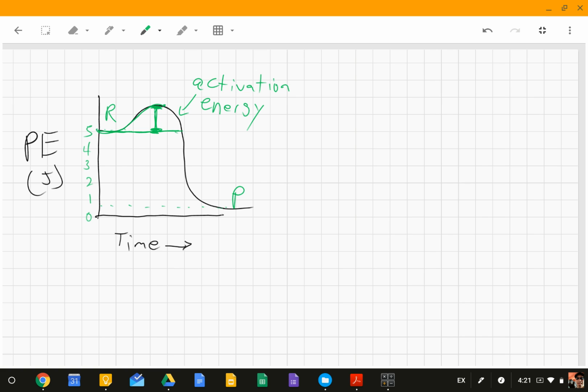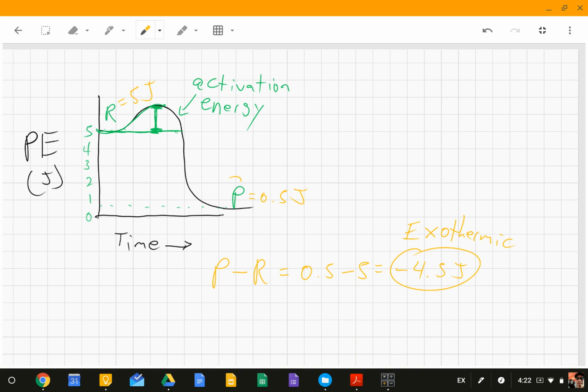That is the kickstart. Now, if we try to do a little bit of math here, let's say the energy of the products minus the energy of the reactants. The products look like they're about 0.5 joules, and the reactants look like they're at about, according to our chart, 5 joules. So products, 0.5, minus reactants, 5, we get a negative number, negative 4.5 joules. If you notice the negative, that means that heat is being lost, which means that this is an exothermic reaction.